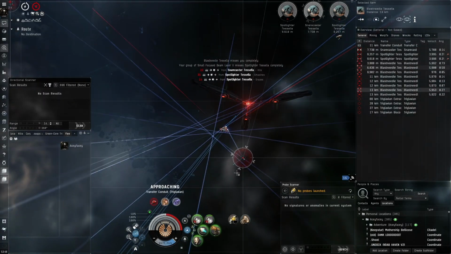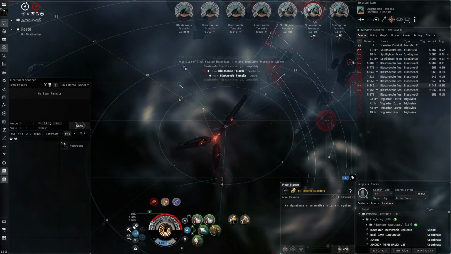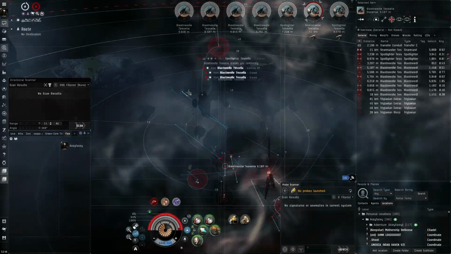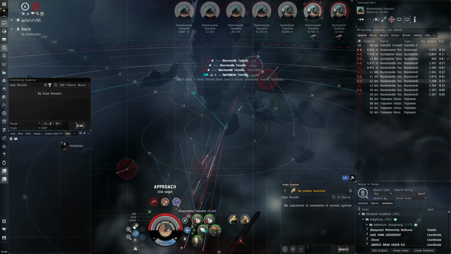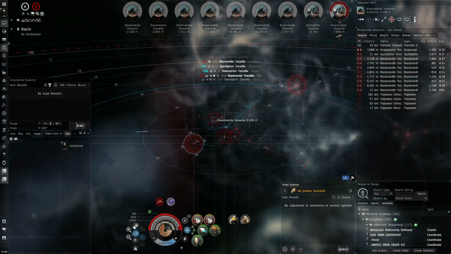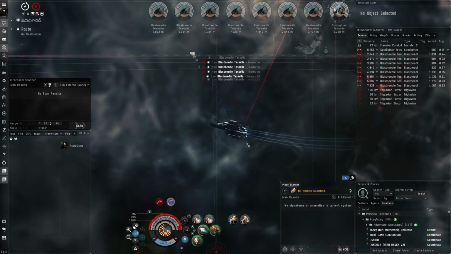To be honest, at this range it's better that I just use Gleam. Gleam has got better tracking, and the range is way too much, or unnecessary. And we're in a Tachyon Cloud. This whole site seems to be a Tachyon Cloud for some reason. So we're going to try to pull a bit of range into an area that has no Tachyon Clouds, because it's going to make us hit a lot worse. There we go. I'm going to group these actually. Oh no, get back in there, get back in there. I can just get the speed to go a little bit better, inertia there quickly.